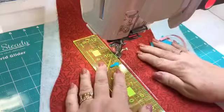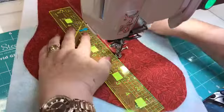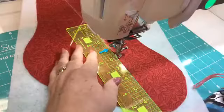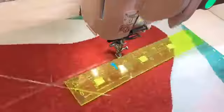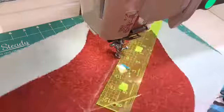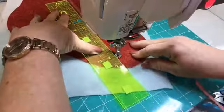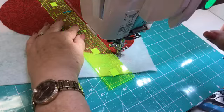You'll notice I'm not pushing hard on anything there. And when I get down to here, there's no line. However, she caught me just in time. I about stitched a strip to the back of that. So what I'm going to do is, and I'm going to show you, because I'm going to turn it around, even though I don't have a line in front, I can go to the back and measure. So I don't necessarily need to draw that line all that way, because this is still straight when I measure from the back. So when I come down here, I'm going to just stop there, and I have a thread cutter, and I'm out in the margin, so I'm just going to cut that thread.